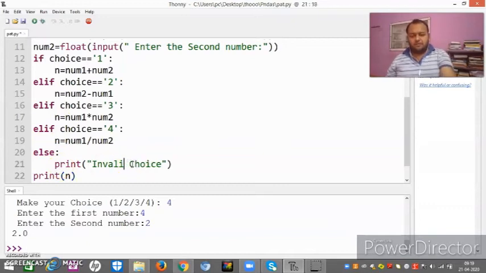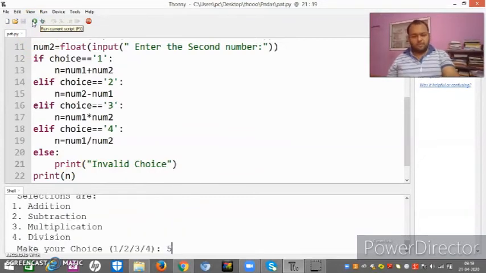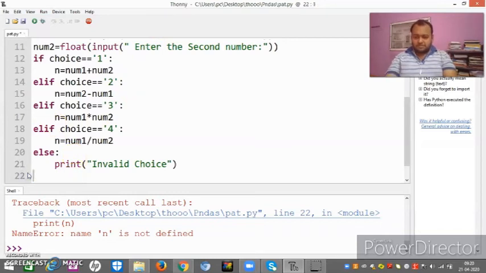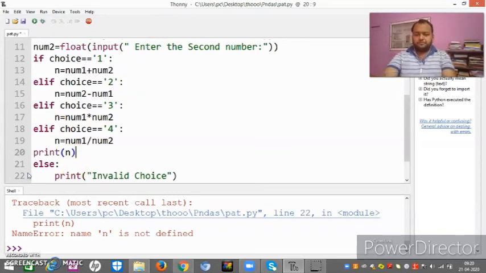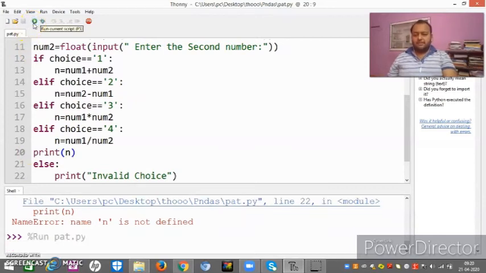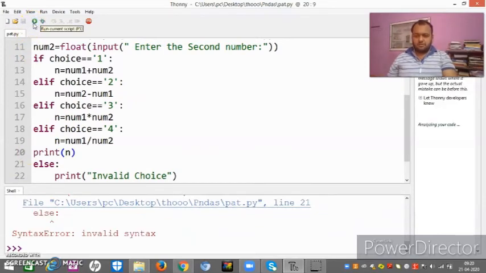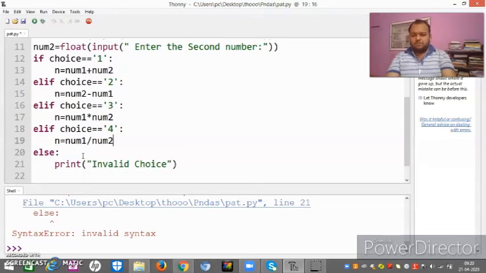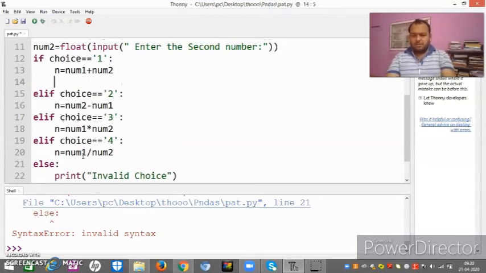Okay, now for the invalid choice, I will run it again for you. Print n is not defined, so if I write it here, then we can see what we will get. Syntax error because else comes before it. So what I can do is just print n.